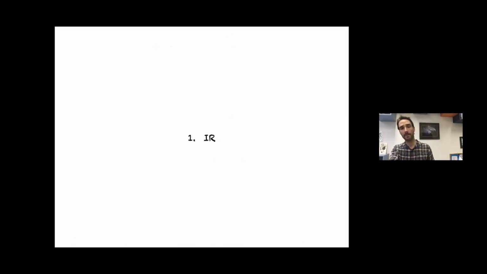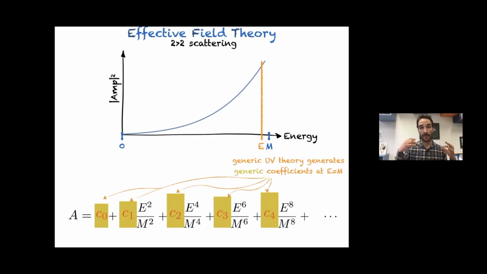So let me start with a picture from the infrared, low energy, only within the effective field theory. 2-to-2 scattering, as I said, and we look at the amplitude squared as a function of energy. So an effective field theory at the scale m, where m is the cutoff of this effective field theory. If we assume that the UV theory is generic, that it doesn't possess any particular features, then the effective field theory is also generic. And it can be captured by an expansion of this form, in which I've singled out the powers of the cutoff explicitly. I will not do this throughout the rest of the talk, but for this part it's going to be clear, as you will now see.